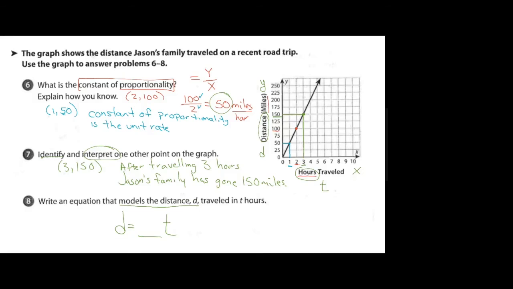In the first equation, so constant of proportionality, the unit rate, and the number that I am going to use to create my equation are all going to be the same. So I hope that explains questions six, seven, and eight for you. If you got any more questions, just let me know.